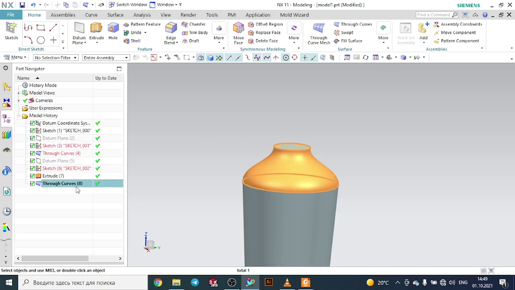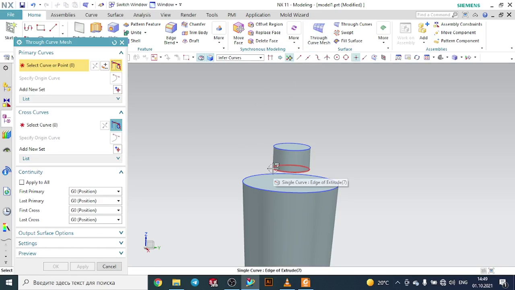Sorry, we have to just delete this one. So here select this one, add new set and this one and reverse the direction here.